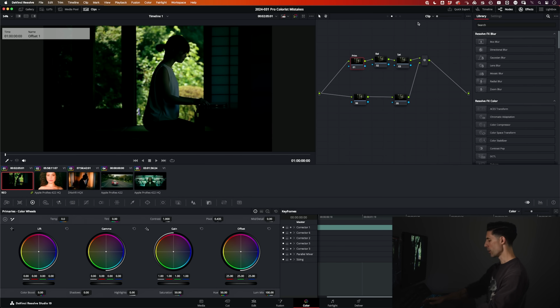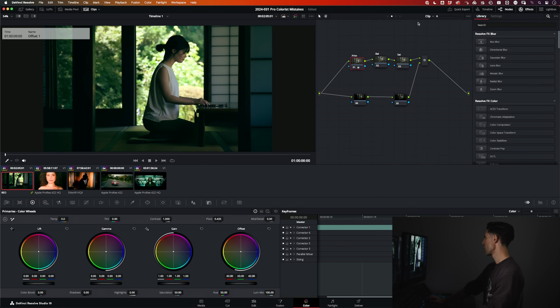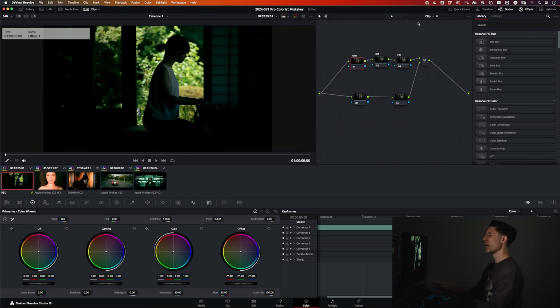Here's what I would have done if you'd come to me a few years ago and asked me to expose the shot up. I'd go in here to my primaries and I'd grab my offset and I'd turn it to the right. And all I'm going to do is look at my subject and try to get the level or the value on her that I think is best for the shot. So maybe something like that, all right? I'm going to grab a still of this and I'm now going to reset this node, and I want to show you an alternative to adjusting your exposure using offset.